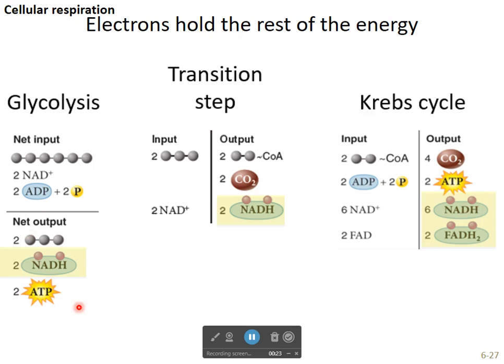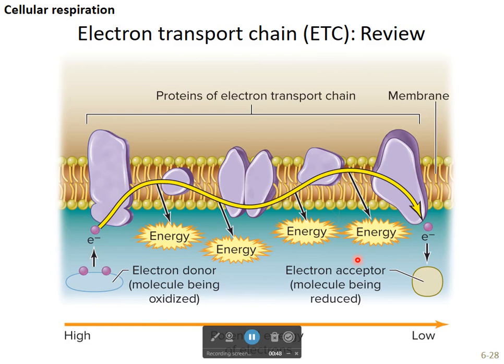The output of glycolysis gives you some electron carriers, some more are made in the transition step, and some more are made in the Krebs cycle. So what happens to all those electrons? We oxidized all those molecules, so we are now ready to actually reduce those electrons into another molecule, in the process of which we will harness energy. And remember what I alluded to when I was talking about the electron transport chain in the previous video, that's really what happens now.